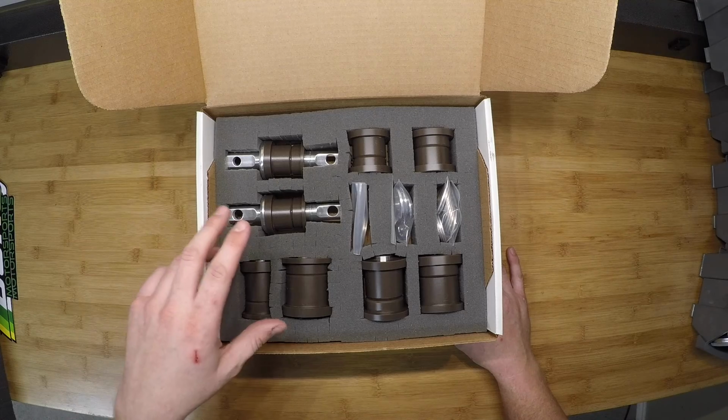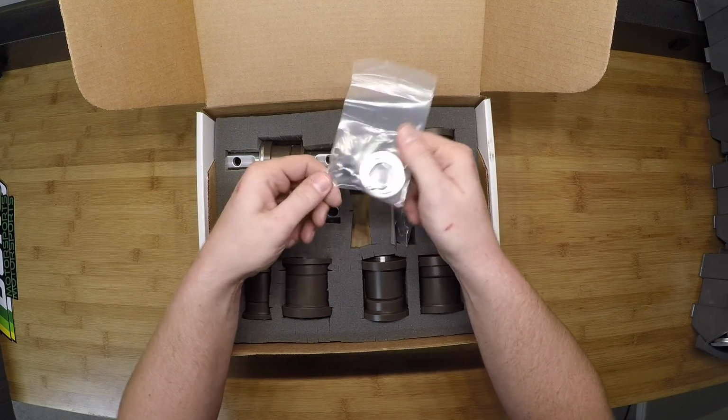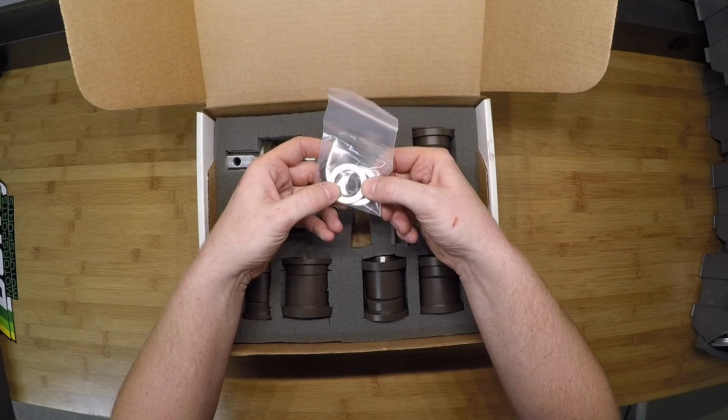Now that we've talked about the bushings and where they go in the control arms, let's look at some of the other equipment you get. We have a spares container, a few of the snap rings, set screws if you have the offset bushing kit, and these spacers.